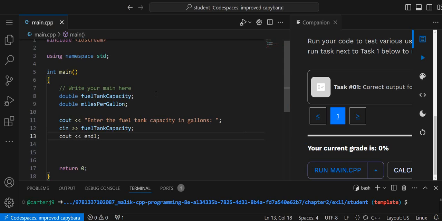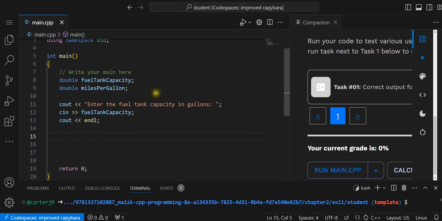Inline. Next, we'll go to enter the miles per gallon.